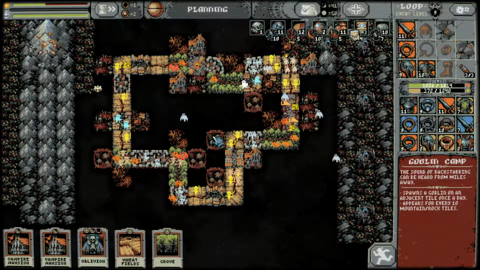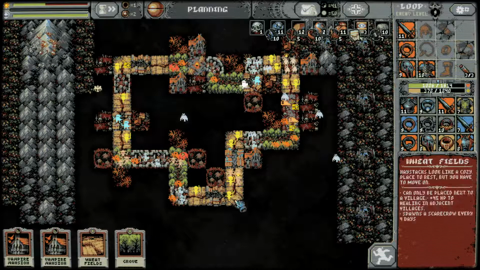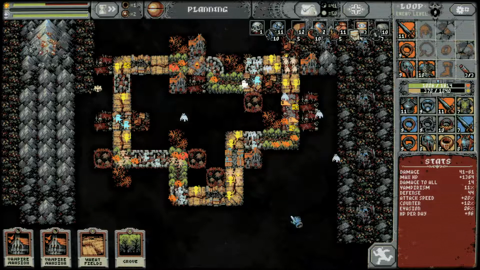We've got another goblin camp. In fact, that might be what I just oblivion straight away. Get rid of it. Not interested. And carry on.